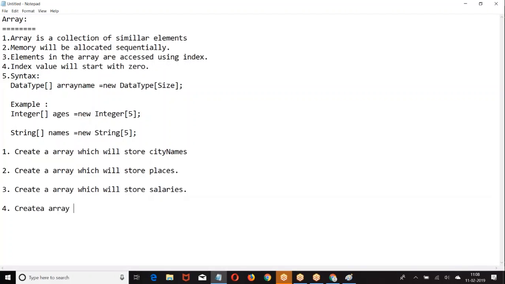Create an array which will store phone numbers.